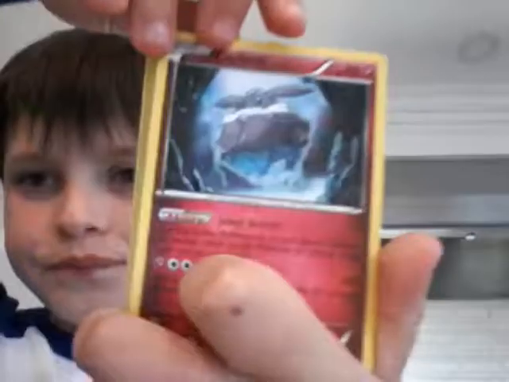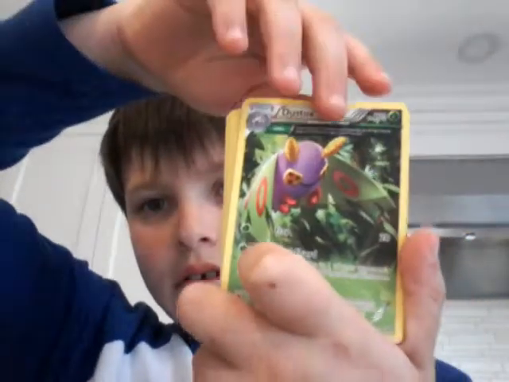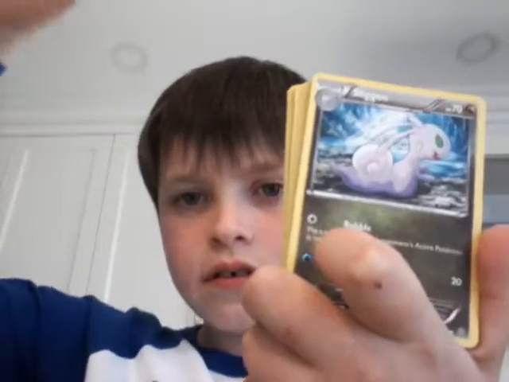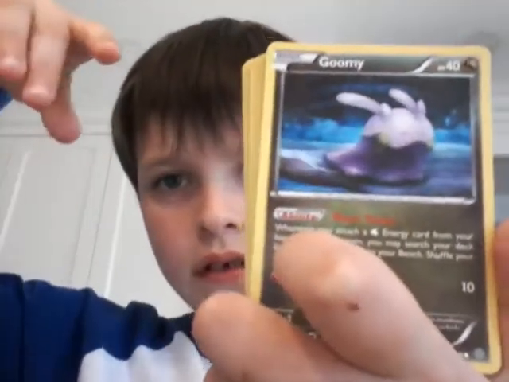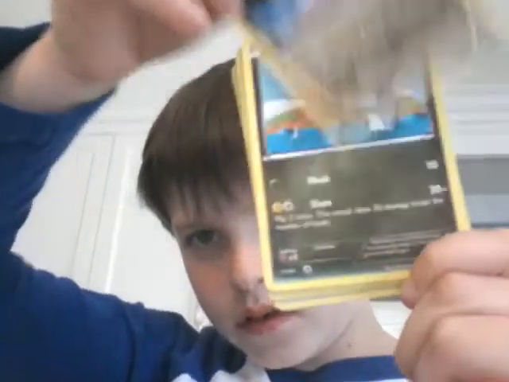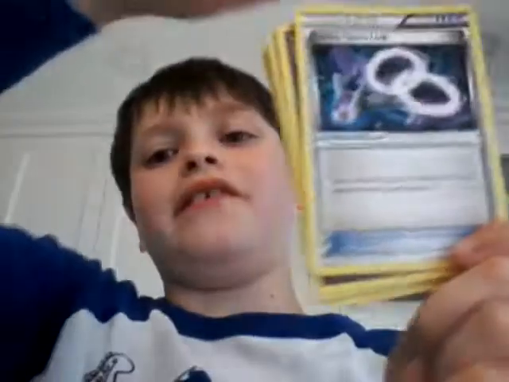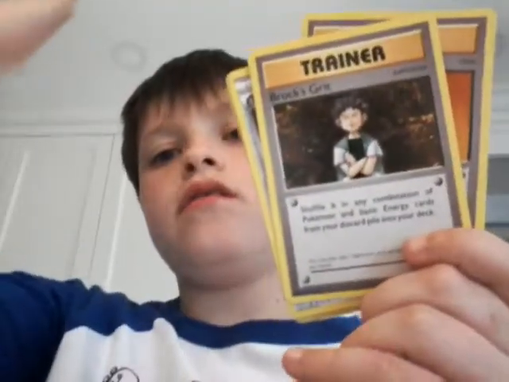So first we have Carbink. Next we have Poliwag. Then we have Dustox, Sligoo, Goomy, sorry, I moved my hand. So Goomy, Dratini, Yoi. So we have a Lactose Spirit Link. Brock's Grit.